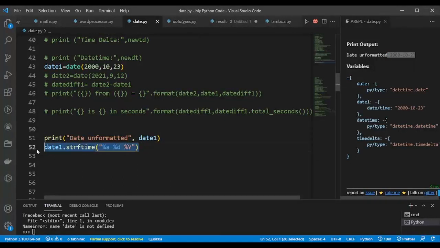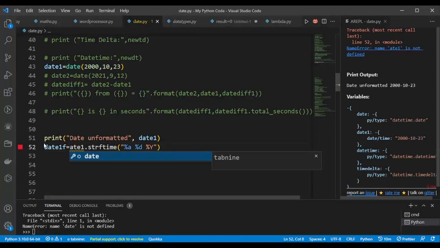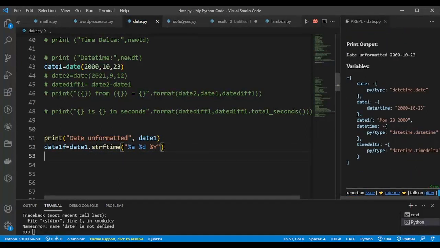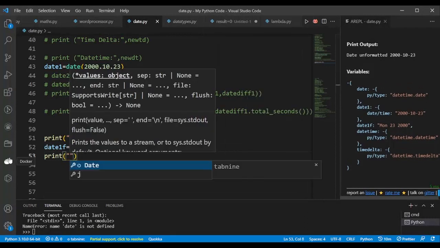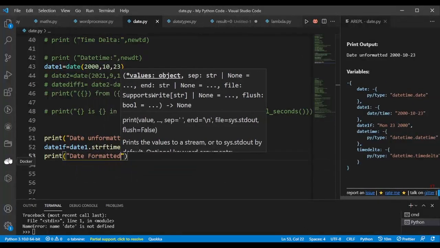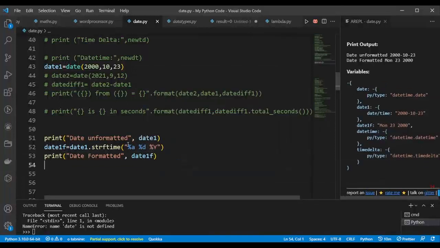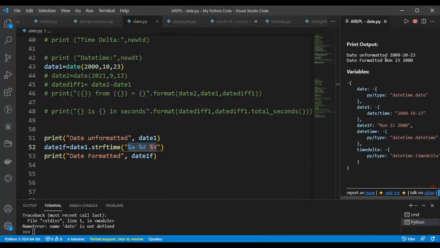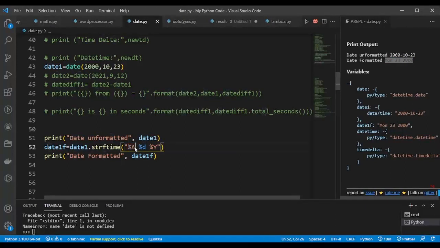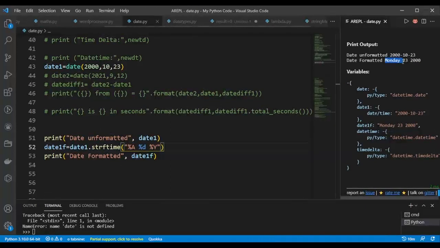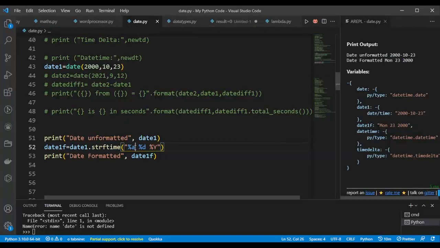But when I format it using this, let me store it in a variable called date1f. So print date formatted, date1f. This is formatted this way. If I change this to capital A, it's going to change to Monday. The small a is the short form of the day of the week.